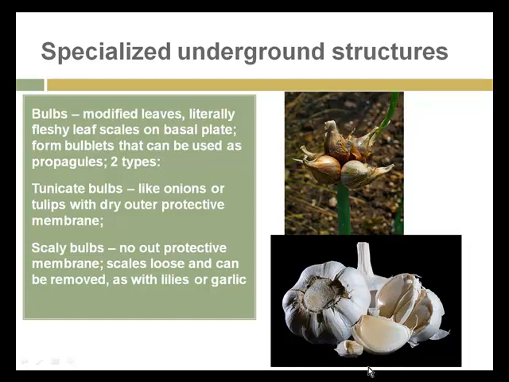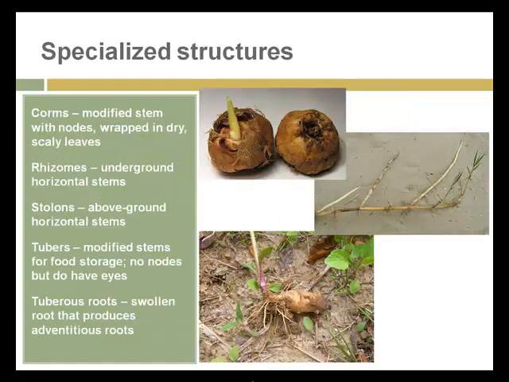So rhizomes and stolons are horizontal stems, rhizomes underground, stolons above ground. We talked about stolons already with strawberries. Rhizome, in this picture we've got a rhizome of grass, and you've probably seen this kind of thing going on in your lawn, where grass spreads itself just under the soil through use of these rhizomes. In my native plant propagation, I use rhizomes to propagate false Solomon's seal and gray dogwoods and other native plants. So it's quite a common technique.